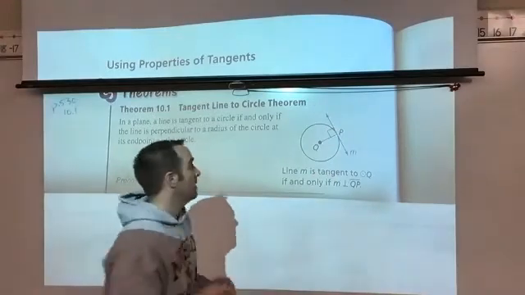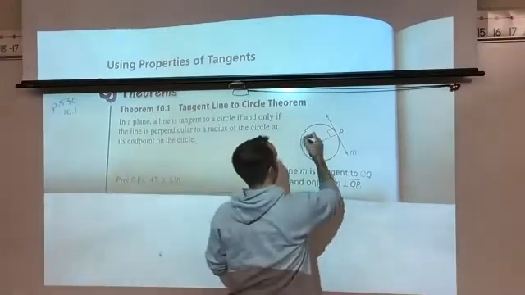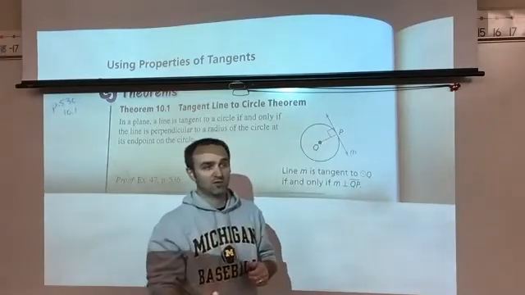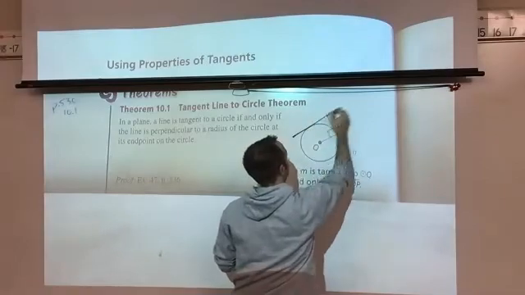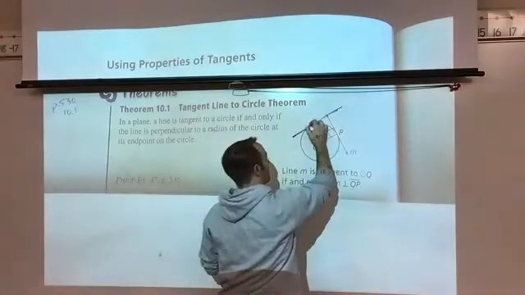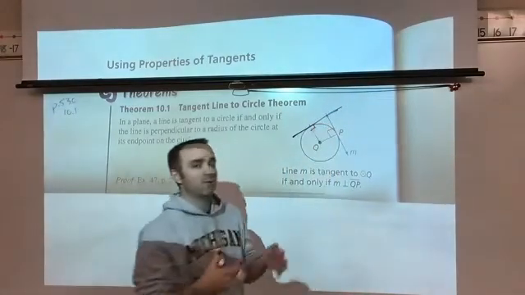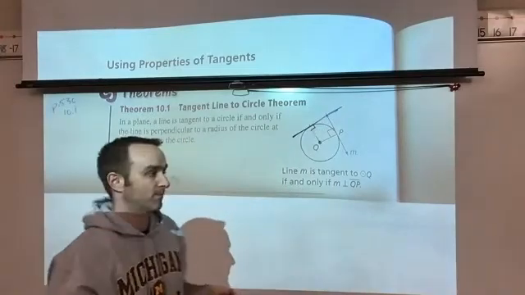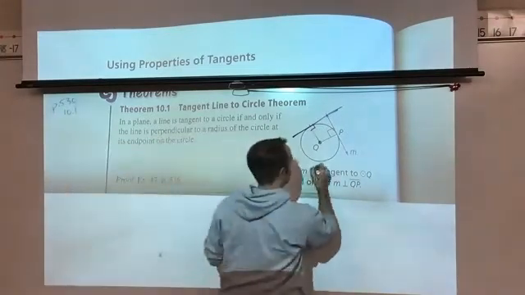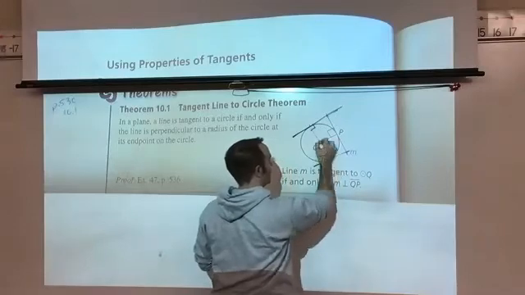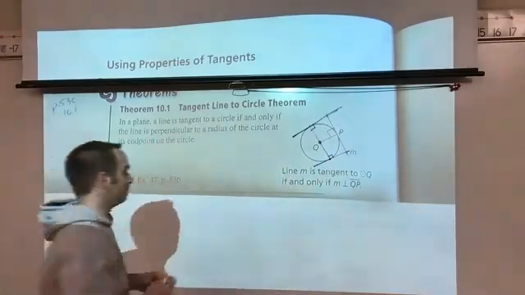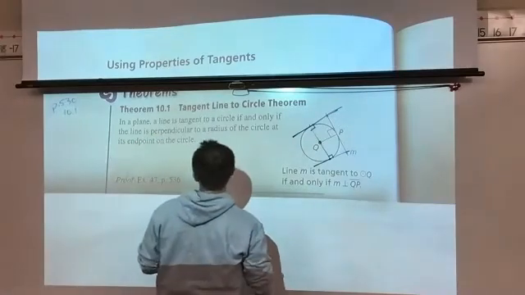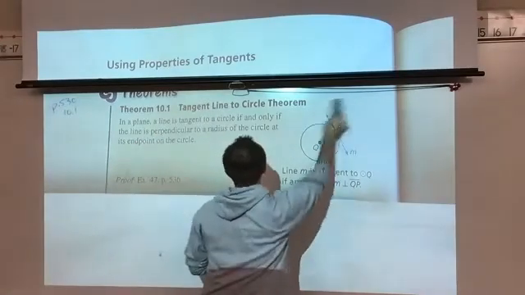And this is important because wherever I draw that tangent line, there's an infinite number of tangent lines in a circle, right? It could be anywhere. But when I draw in that tangent line, if I draw in the radius connecting to it, it's going to be perpendicular every single time. Wherever that line is, I draw in the radius connecting it, it's going to be perpendicular. So that's what we're looking at for this one. It has to be perpendicular.